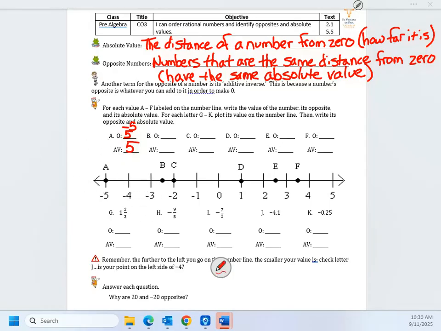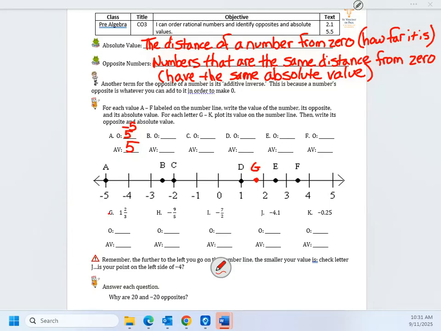Then underneath, we see the number. We need to put its plot on the number line. So 1 and 2/3. So here's my 1. Where do we think 2/3 would fall? Would it be right next to the 1? No, 2/3 is getting closer to the 2. So I'm going to put it about here, about 2/3 of the way over, and I'm going to label it G, because it's G.